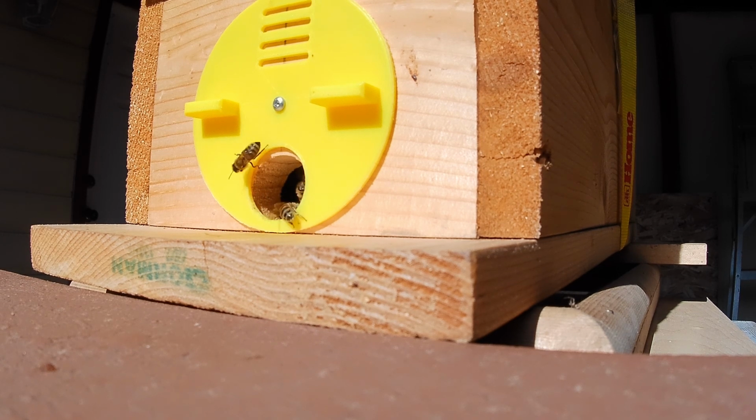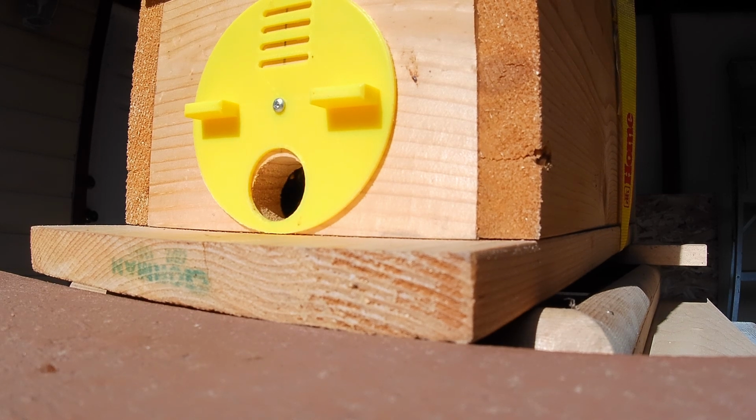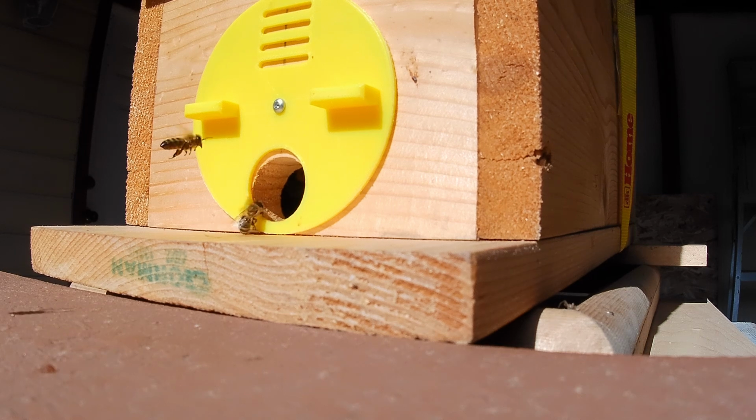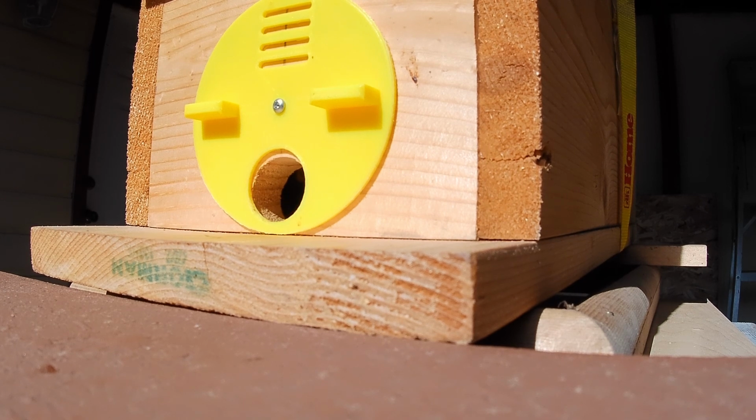I started looking at the bees in the bottom of the box, and what had happened was all the new bees had started cleaning out dead brood that had not hatched from when I'd originally done the split. They were just dragging them out the front and disposing of them. So that's what that was all about. Anyway, my brain was wrong. What I did was okay, and everything seems to be good. You can see there's foragers coming and going here, and even the new bees, when I introduced them into the box, they come out and they oriented, and they seem to be pretty happy here.